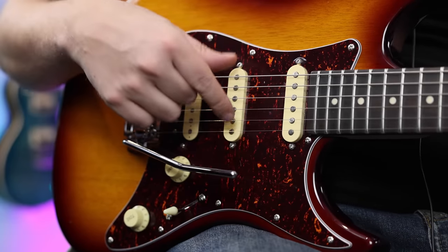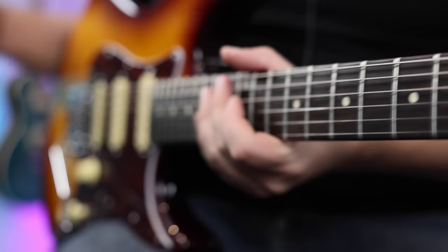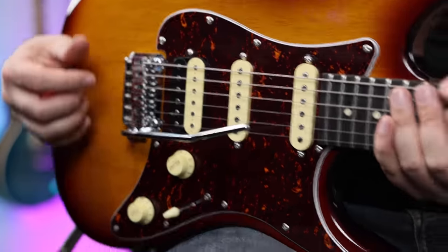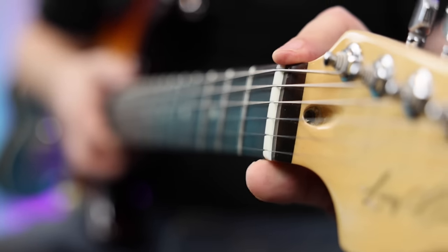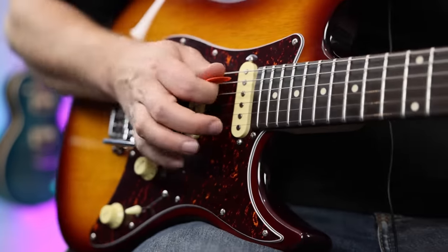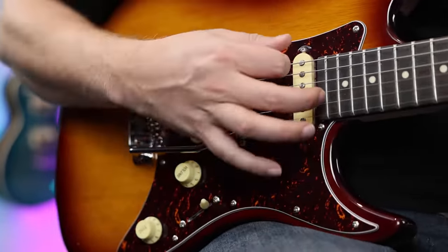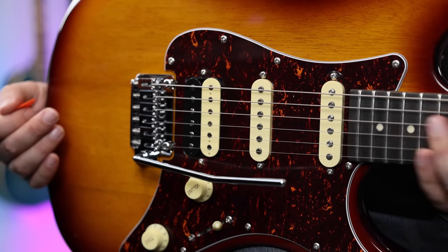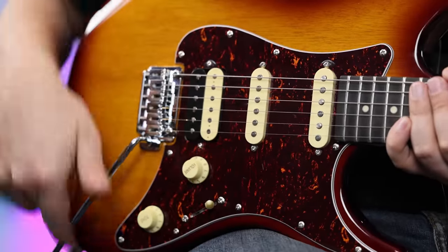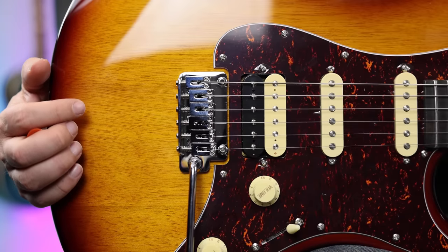That's surprising for a humbucker-single-single configuration, which is my preferred pickup layout for a strat - you can get some nice gain out of a humbucker with no 60-cycle hum. For a guitar in this price tier this is going to be usable. Once I play this for two or three days, keep tuning up the strings, keep using the trem, maybe add some pencil graphite into the nut slots - although with a bone nut I might not have to - I'm very confident I'm going to be able to use this trem. It feels amazing. In terms of the accuracy of the trem, just how subtly you can use it - it feels like a high-end trem for sure, very accurate. You've got the little set screw to set the tension - I like my bar where I move it and it stays, but some people like it dangling. Player's choice. It's definitely going to be usable.